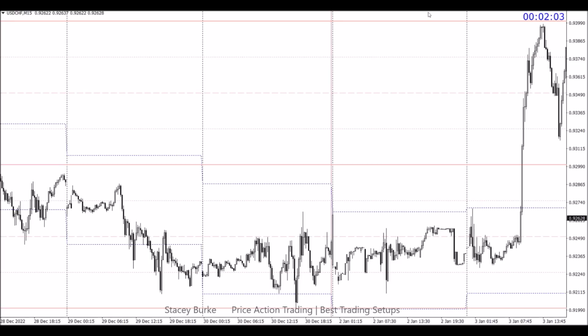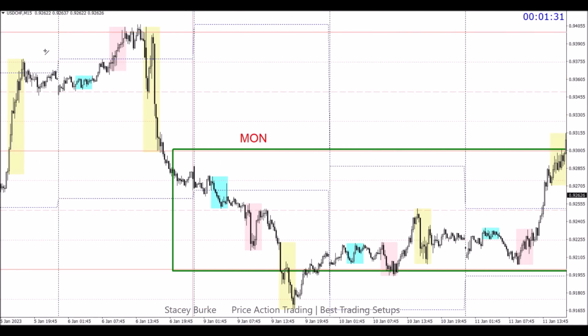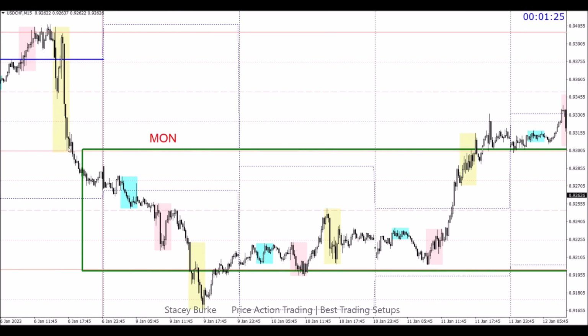And we come back to the beginning of the week, and we look. We have a market that broke out on Friday and collapsed in the U.S. session on Friday into Monday morning. We came below the 00s. We're in a new 100 pip box, and that market continued to fall lower through Friday's low of day.